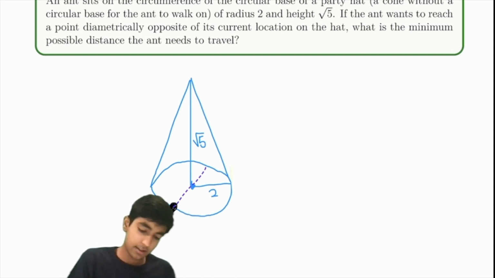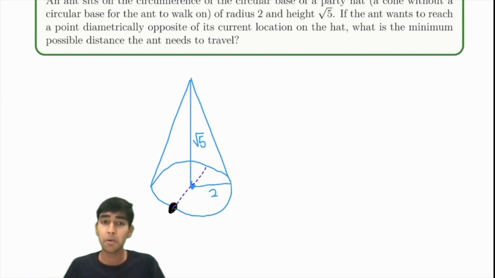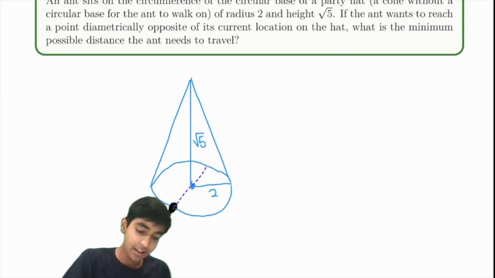So how should we do this? This is actually a pretty tricky problem to do if you don't use this technique, because you don't know what the minimum is. If you find some possible value, how do you know if it's the minimum or not? 3D is hard. So why don't we make this 3D problem a 2D problem? What we can do is draw the sector. Remember how I just showed you that there's a sector for every cone? Let's draw that sector.